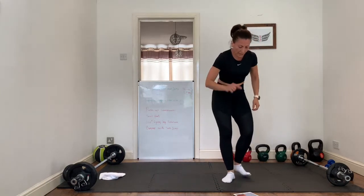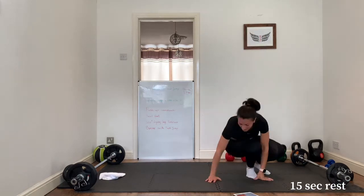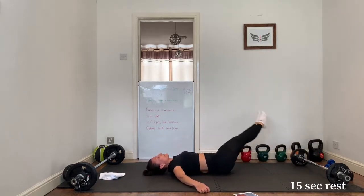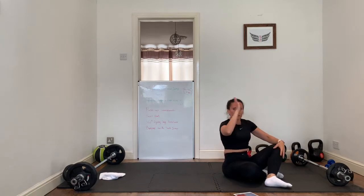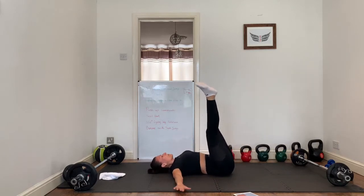Excellent. Now we're gonna go down. We've got the 360 degrees, right leg rotation. So we go from one side, and then we go from the other side. Ready? Try to keep your leg off the floor. If you can't do the rotation, just do the leg raise. Three, two, one. Let's go.